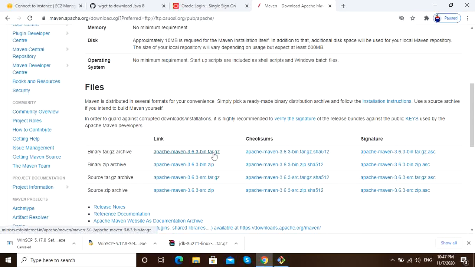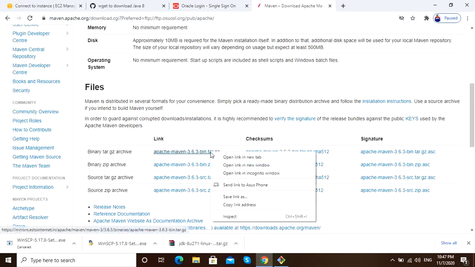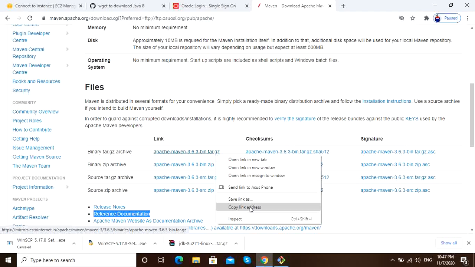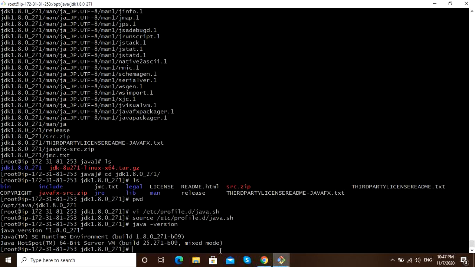For Linux we need the tar.gz. This is for Windows; binary zip is for Windows and binary tar.gz is for Linux. Copy the link address.